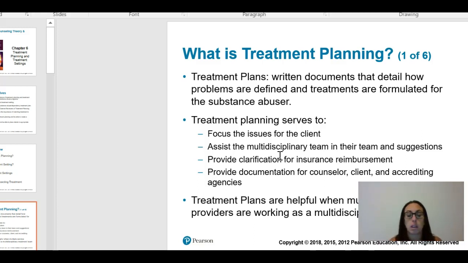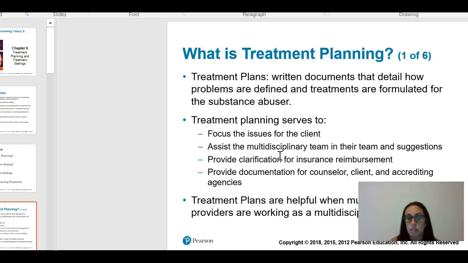And so again, this is required for you and your client to sort of have a plan for where you're going and what you're doing, and even where you've been. So you can revisit some of the treatment plans and say, look what we worked on early on and look what we're working on now. That's kind of nice to do with your clients from a historical perspective. But pragmatically, it is there for reimbursement for insurance, reimbursement for any sort of grants or external funding that you may be receiving in your agency setting, and then agency accreditation.